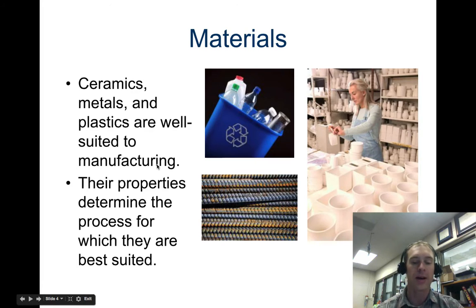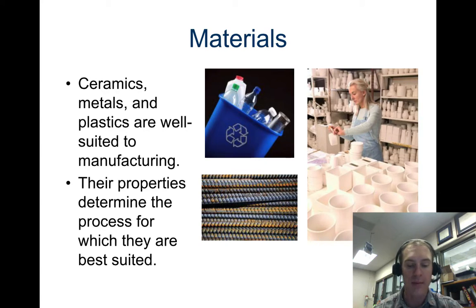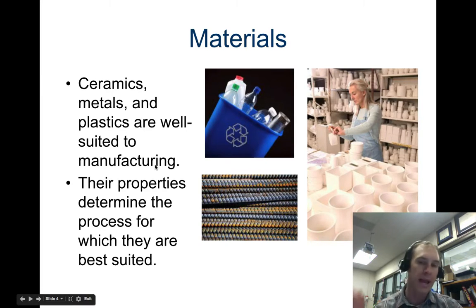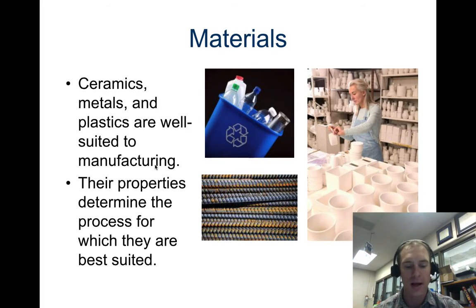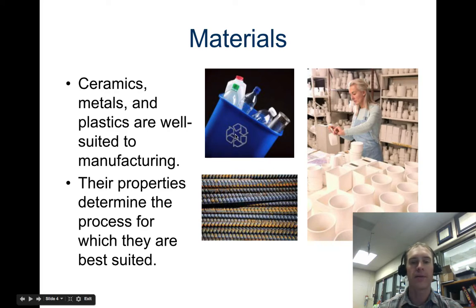Metals are any category of electropositive elements. They have a shiny surface, are generally good conductors. They can be melted or fused together. They can be hammered into thin sheets. That means that they're malleable. They can be drawn into wires, so metals are really useful. And plastics also, because plastics are materials that undergo a permanent change in shape or size when subjected to a certain amount of stress.